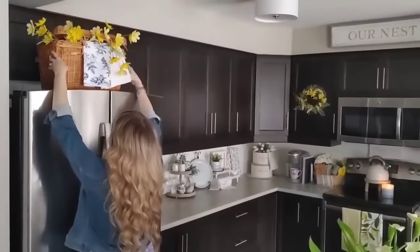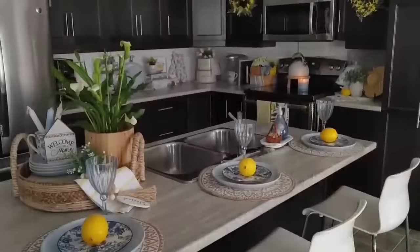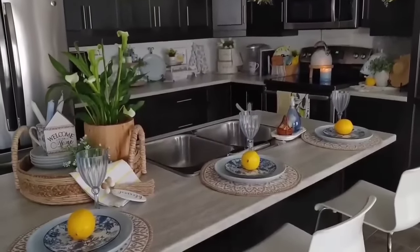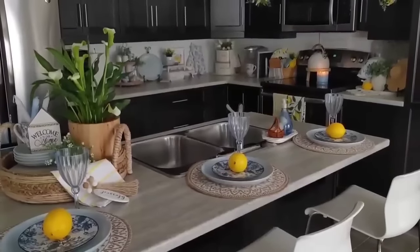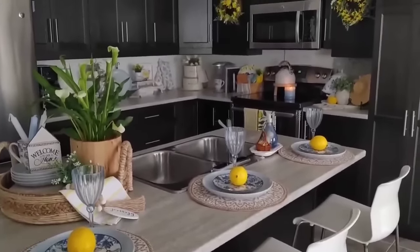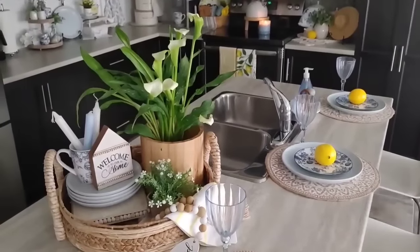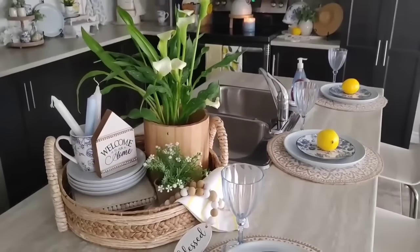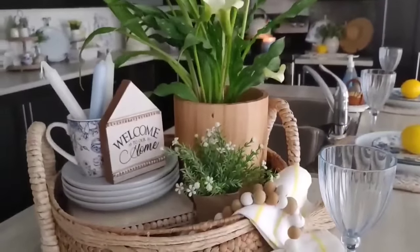So I'm just going to pop this on the top of the fridge just to fill in some space up there. I love how the kitchen turned out. Now the sun's coming out right after I'm done filming, but that's okay. You guys can get a really good shot of how everything looks. It was kind of dull and dreary, but at least it's getting a little bit nicer now. And I just love the bright colors. It really is starting to feel like summer, but we're supposed to get higher temps coming up within the next week or two. So let me know how the weather's like where you are.